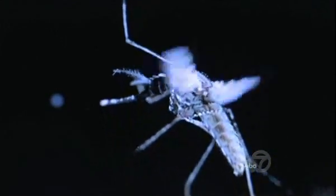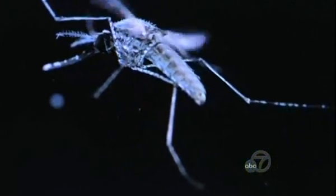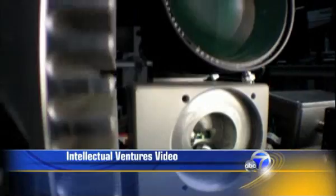And now a research company called Intellectual Ventures, funded in part by Microsoft founder Bill Gates, also turned to the GPU to help power a laser beam system to kill mosquitoes. You have to recognize that it's a mosquito versus all the other bugs that might be flying around. Recognize that it's a female mosquito and then shoot it down. That recognition of trying to find that mosquito while it's flying around is done on the GPU. The result, a so-called laser fence designed to protect homes or possibly entire villages from mosquitoes.